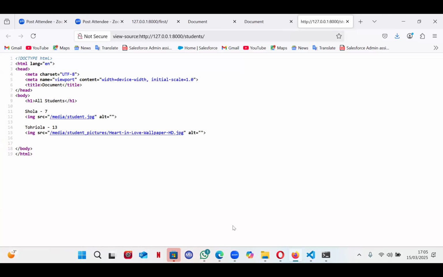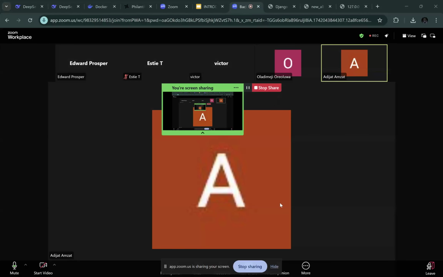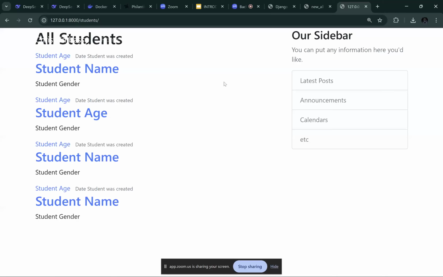So let me share mine. All right, Alicia, please stop sharing. Let me share mine. What is that shortcut to Control U? I know it shows our code. All right, so let me share my own screen. Instructor Prosper, what's the shortcut to that Control U? Control U is the shortcut to view page source. Control U, page source. Yes. Now if you want to inspect, Control Shift I.